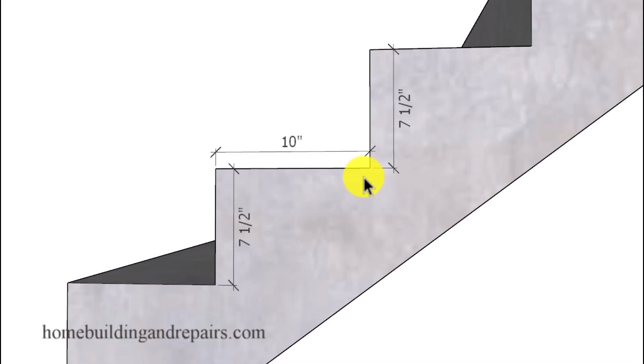So don't bother asking me why they don't call it the between the 24 and 26 rule for designing a comfortable stairway for most people to walk up and down.